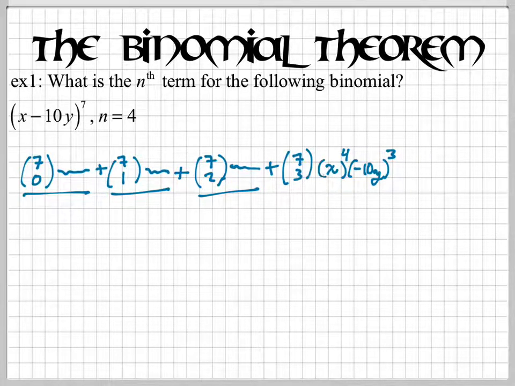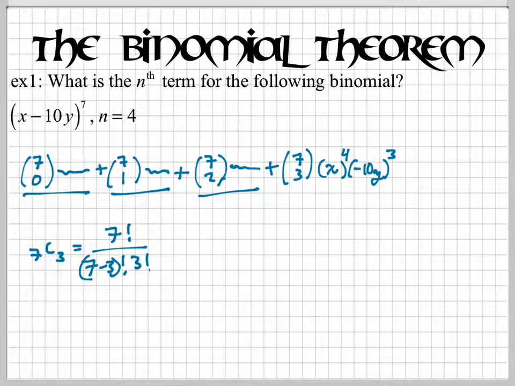Okay? And then since it's 7, that's on your Pascal triangle, or you can keep going and find other rows if you need to. But the one that I gave you guys goes down to 7, and you can look at Pascal's triangle, or you can figure it out. 7 choose 3 would be like this. That would be 7 factorial over 7 minus 3 factorial, 3 factorial. And so this would be a 4 factorial. And I could rewrite this as 7 times 6 times 5 times 4 factorial over 4 factorial times 3 factorial.